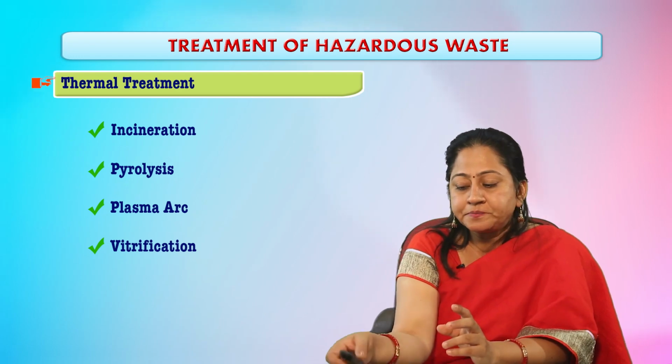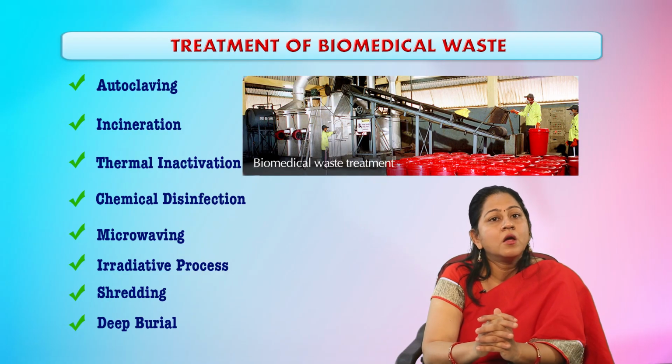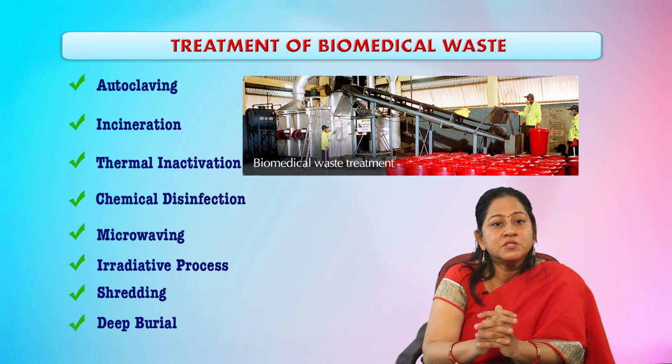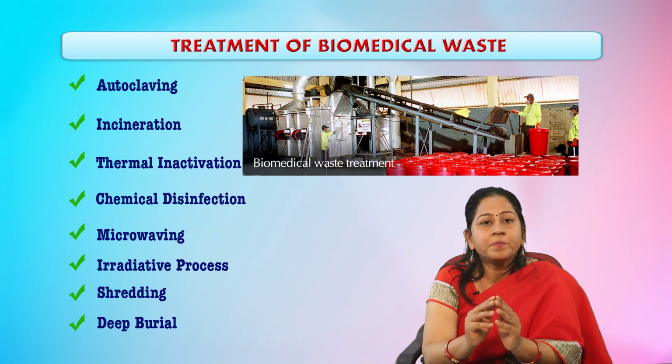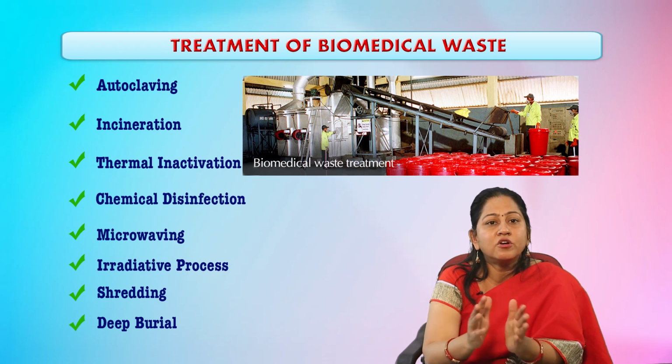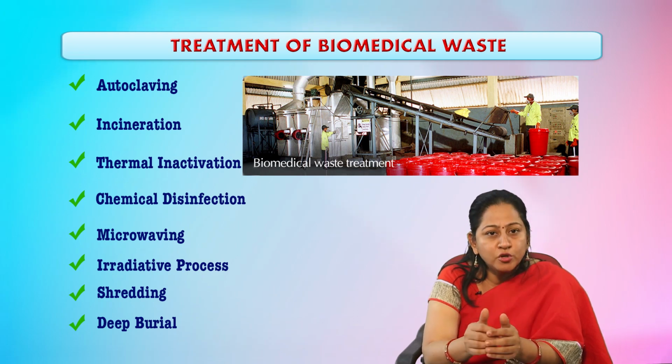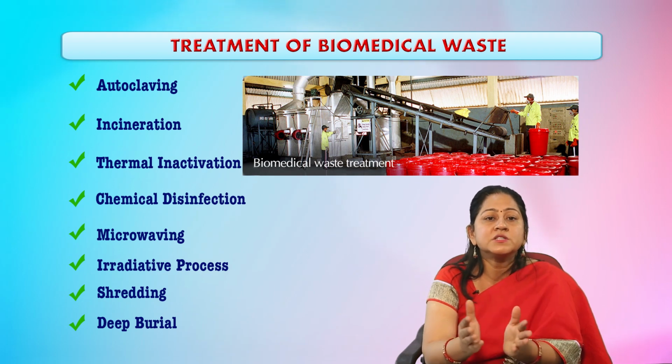Then another important category of solid waste is biomedical waste. The waste generated from hospitals and healthcare centers is also very toxic and contains harmful substances, and if it comes in contact with human beings or nature, it may pose several problems. So certain mechanisms are there for the treatment of biomedical waste. Some of them are autoclaving, incineration, thermal inactivation, chemical disinfection, microwaving, irradiative processes, shredding, and reburial. In some way or other, they either use temperature or pressure or some agent to reduce the toxicity and to reduce their volume, and they may be used on a small scale and a large scale.